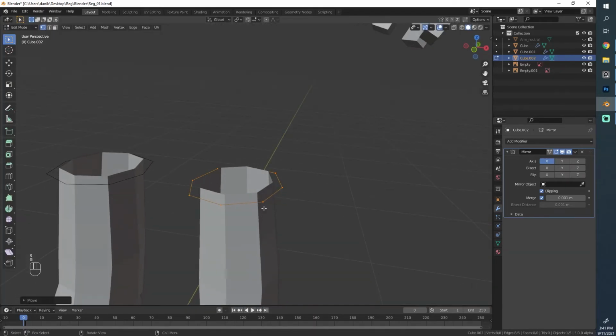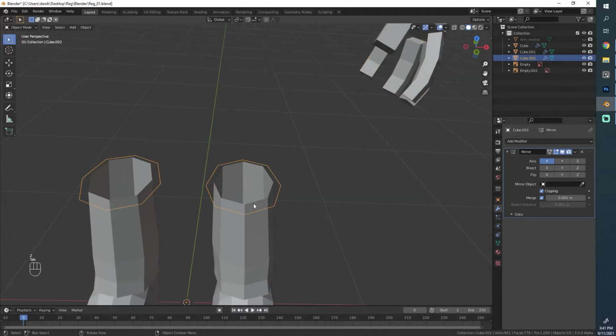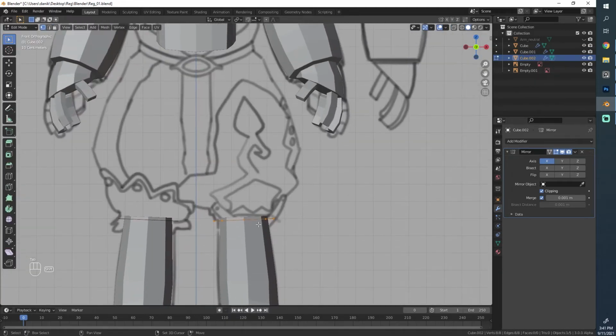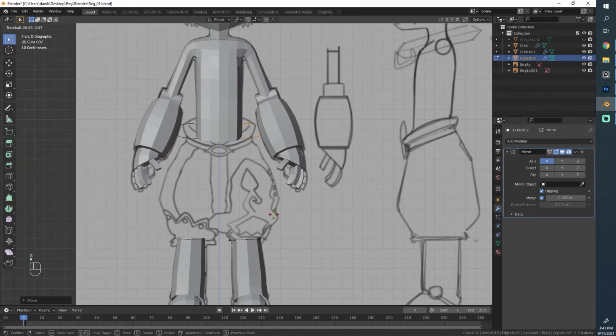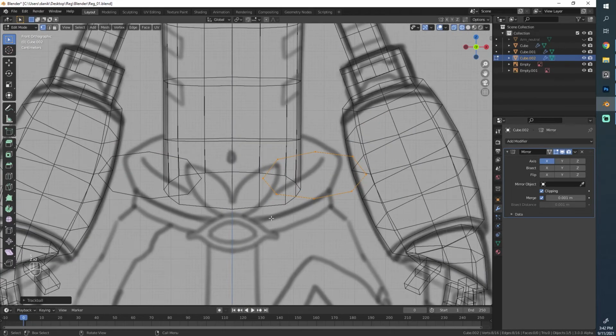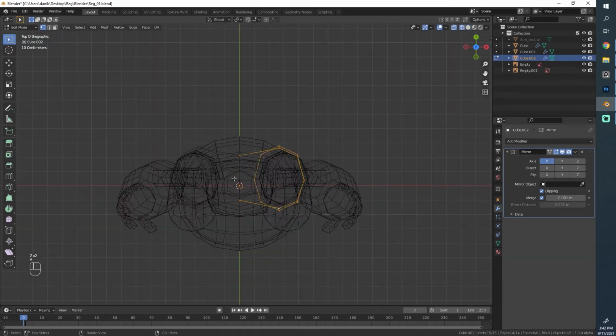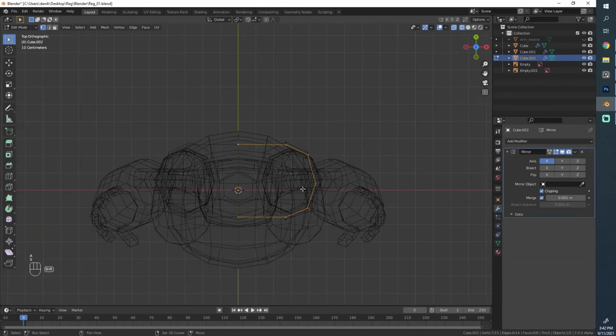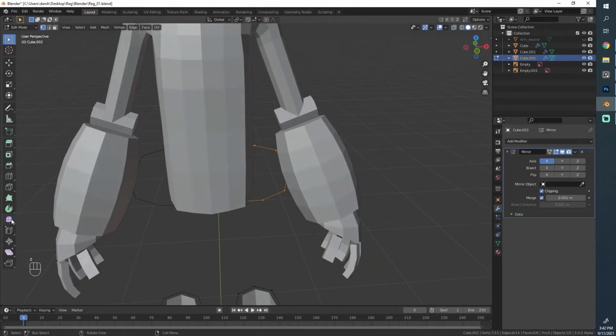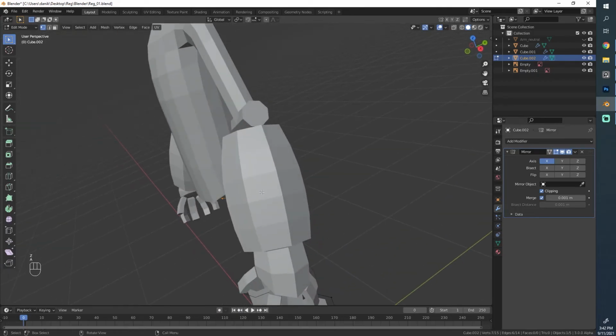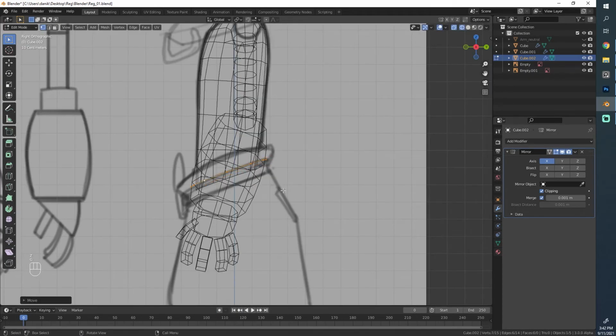I'll scale it up a little bit just to see that it's a visibly different object. And then I'll copy this entire thing in edit mode and bring it up to the top. I'll tilt it a bit to the front, and we'll delete this center vertex in the middle, and bring these two points together. Let's see, now it looks strange at the moment, but we can just go in here and try to make this a bit smoother, to bring it into a more circular shape. It doesn't need to be perfect here.